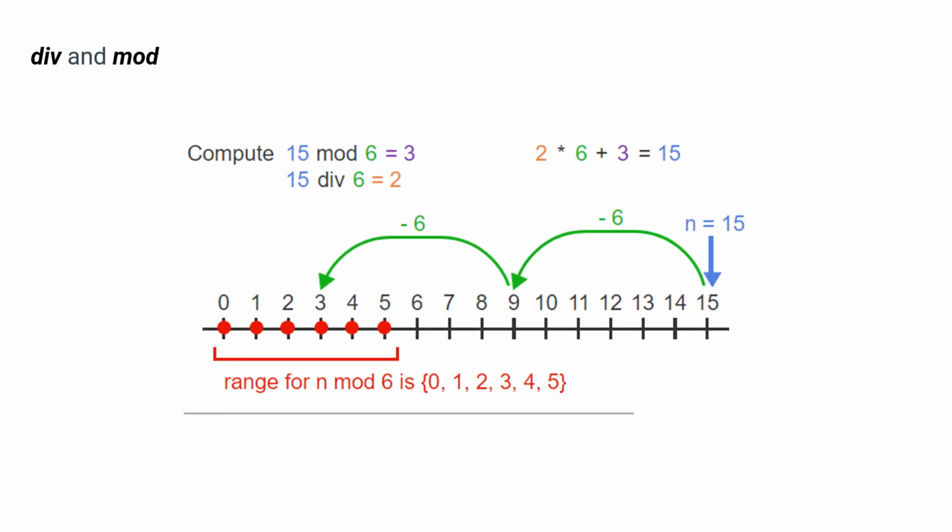So this is kind of a picture of what you'll see in, I think, a participation exercise in zyBooks. We're looking at 15 mod 6 and 15 div 6. In both cases, we're starting at the 15. For 15 mod 6, we'll throw out as many 6s as possible and then figure out where we end up, and we end up at the 3. But for 15 div 6, we'll throw out as many 6s as we can, and then find out how many of those we can throw out, and that answer would be a 2.